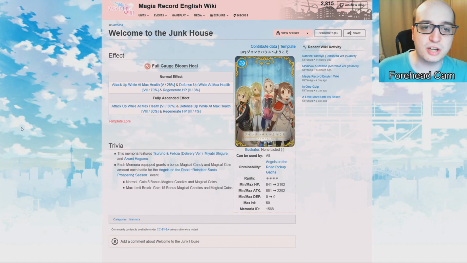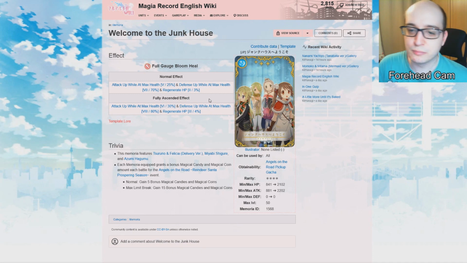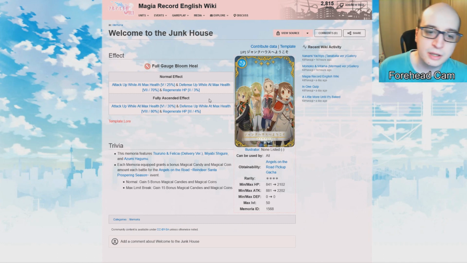So moving back to the junk house, the reason why I started with this Memoria is because it's also probably the best Memoria for attack up, because it has both. It has both the 30% attack up at max health, which is more than a normal 4-star, so it's already beating every single 4-star out there for attack, aside from sword itself. But it also has 80% defense up at the same time.